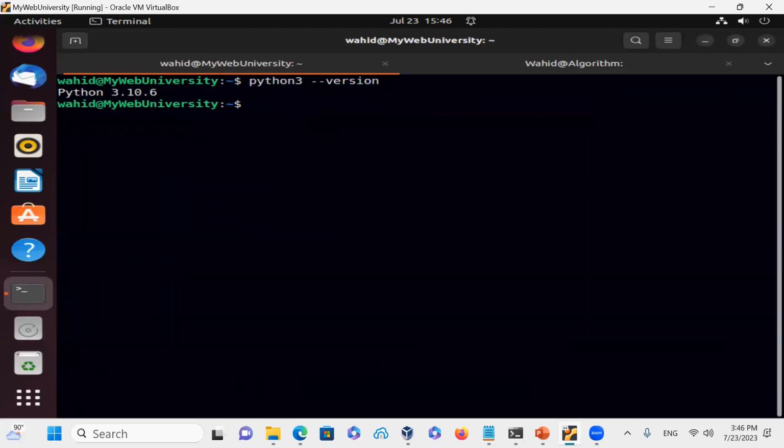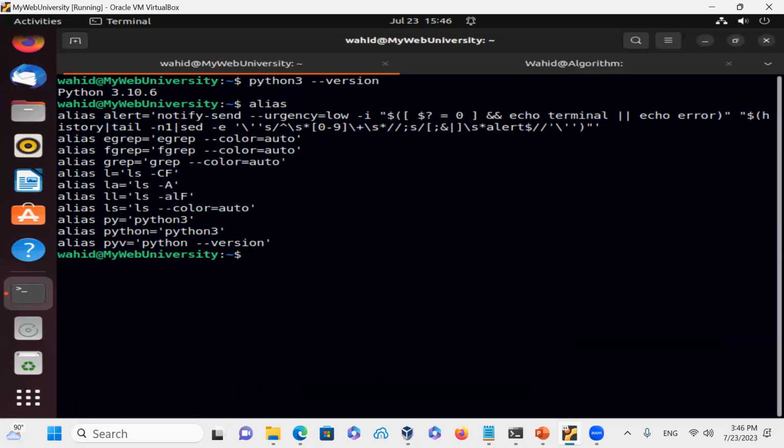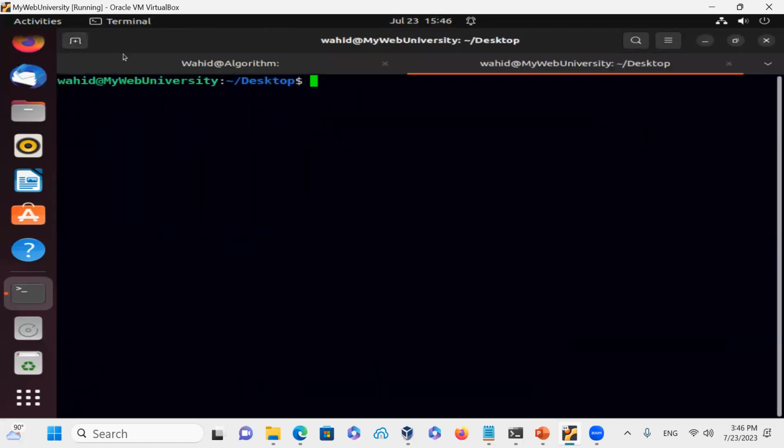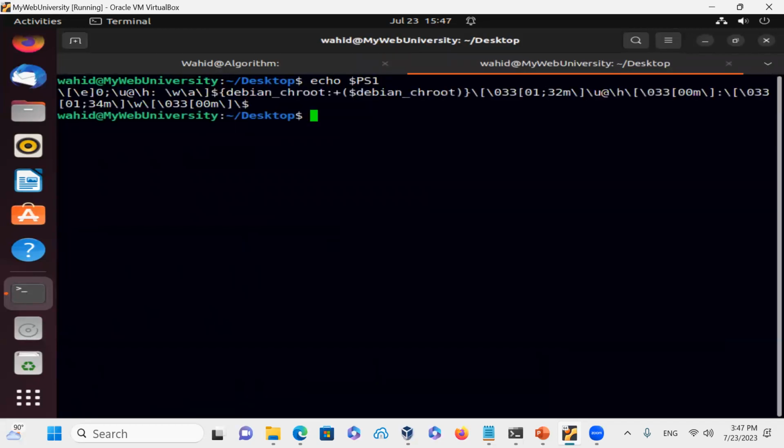Right here, if I look at the aliases, the python --version and pyv, I'm going to exit out of this window and open a new window here. And just by opening a new window, I'm still on the same machine, and my echo $PS1 is still pointing to the right one.